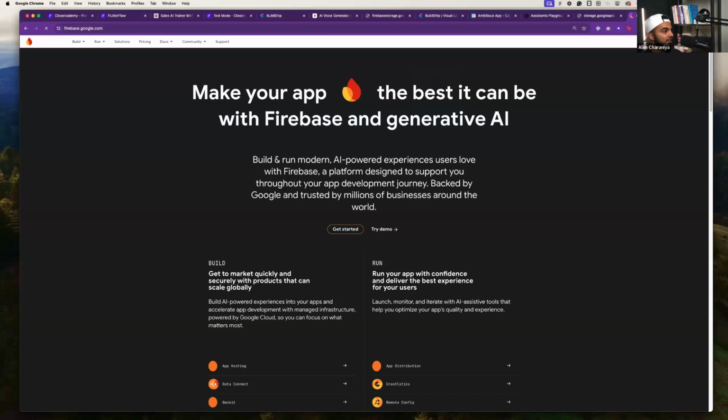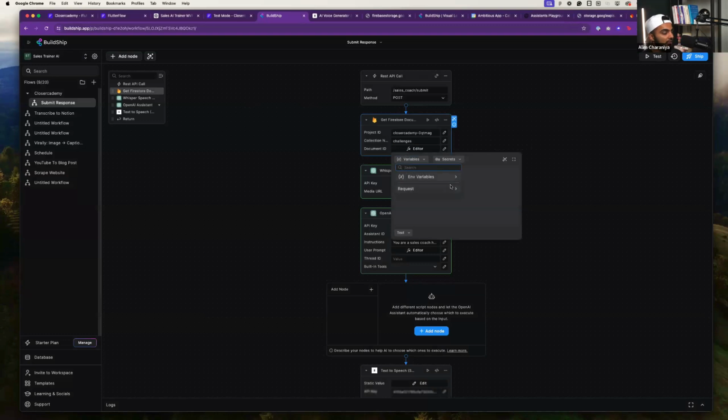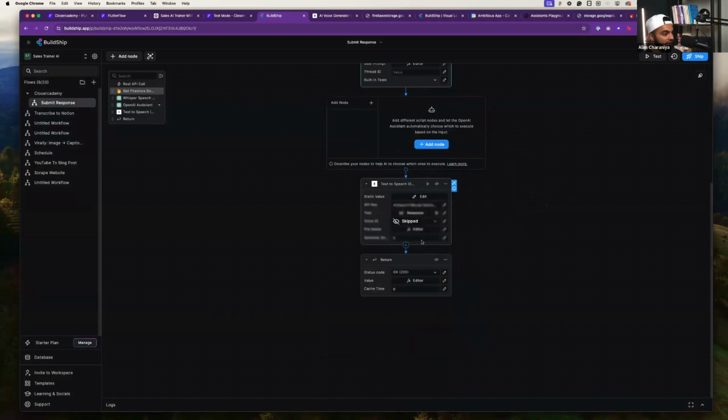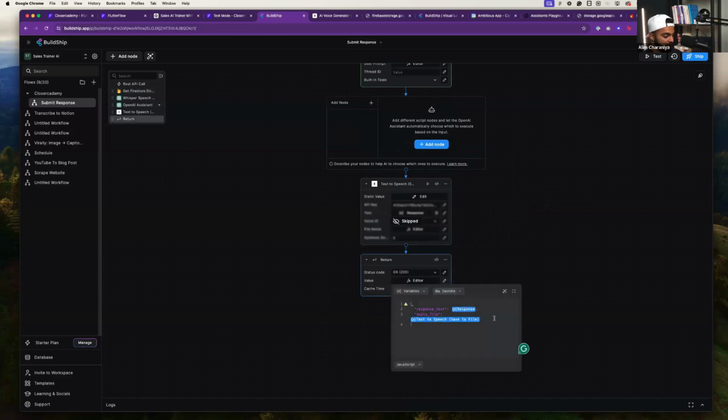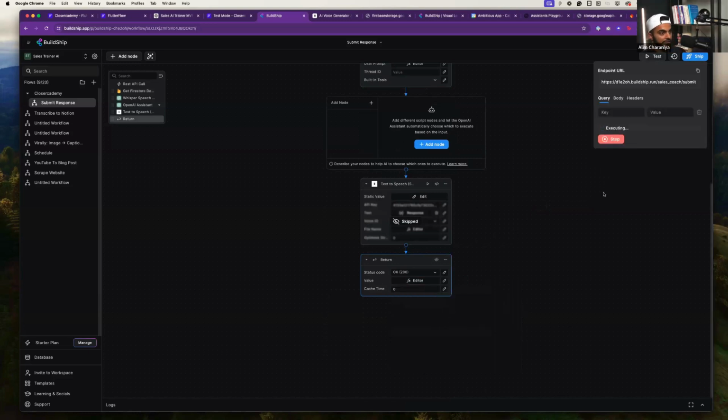Got my project ID. Document ID is going to be the document ID from my request body challenge ID. Then in my return statement, I'm going to add a comma and I'll say challenge data colon, and I'm going to see if I can output the Firestore document.